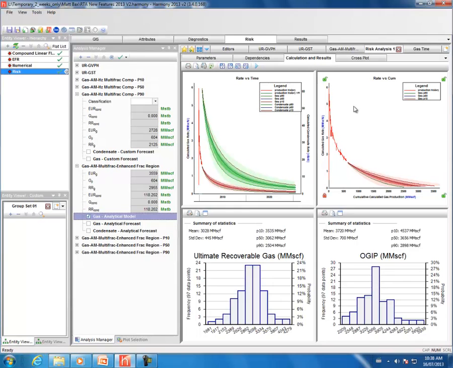A feature that is different from the last version of RISC is that the drop-down menu that sent the forecast to Analysis Manager is missing. Now instead, the P90, P50 and P10 forecasts are automatically sent to Analysis Manager. And every time a new RISC run occurs, the forecast will be automatically updated, meaning that any forecast put in declines need not be updated.